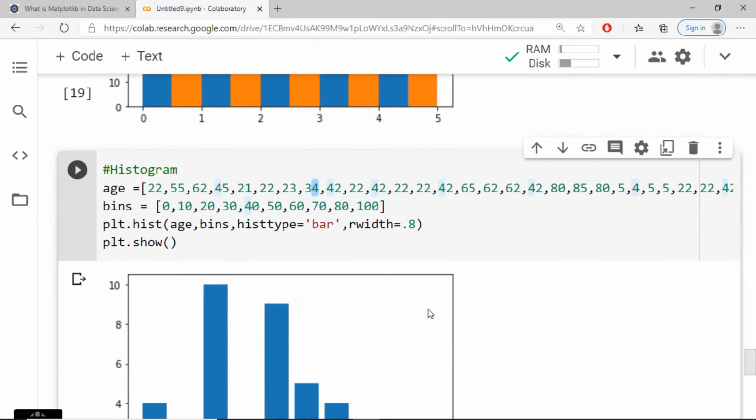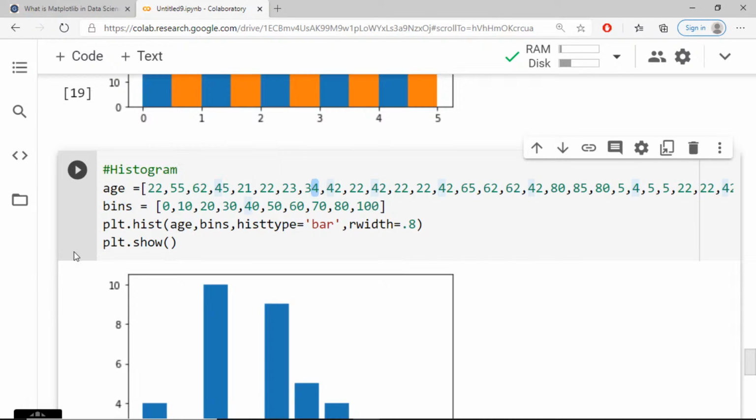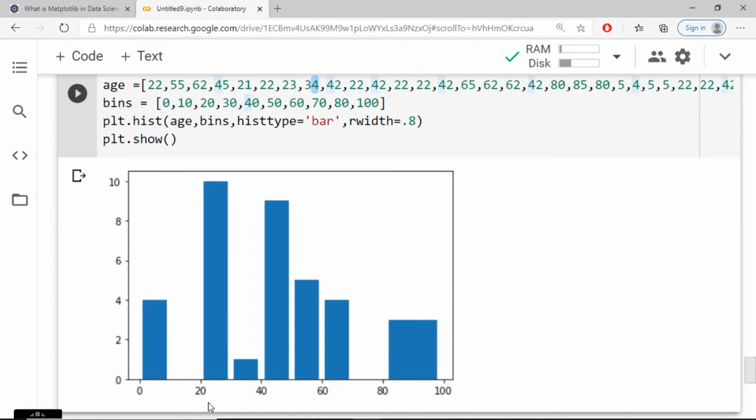Okay, so now you can see what the histogram is. Now you will understand the histogram. It is basically showing the distribution, like how an entity is distributed in the complete data. Bins is just for creating the range. Here, bins we generally use for dividing the data into a series, a sequence. So here bins we have taken 0 to 100.